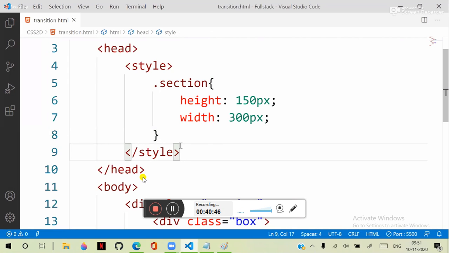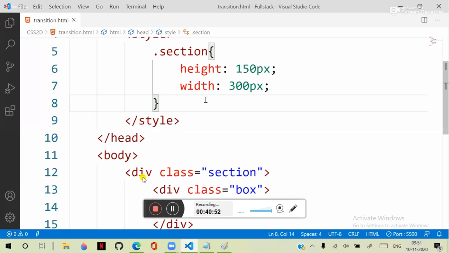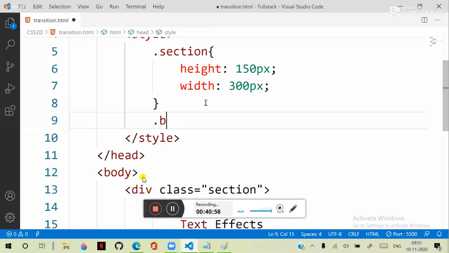And for the box, I'm defining the options here. Let's put the class box, and for box, what effects do you want?